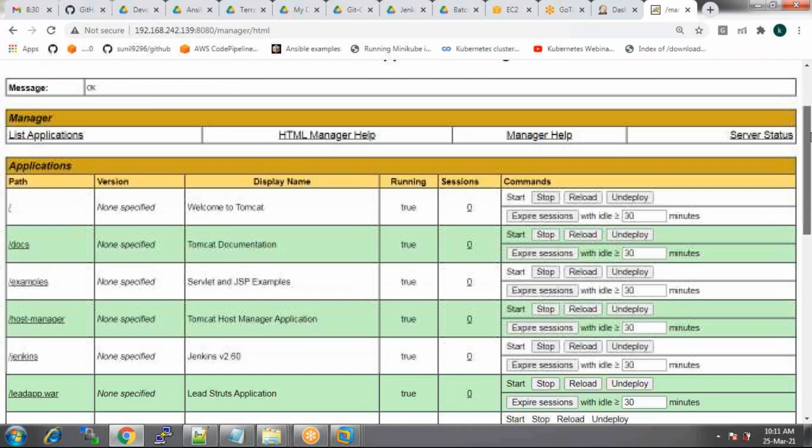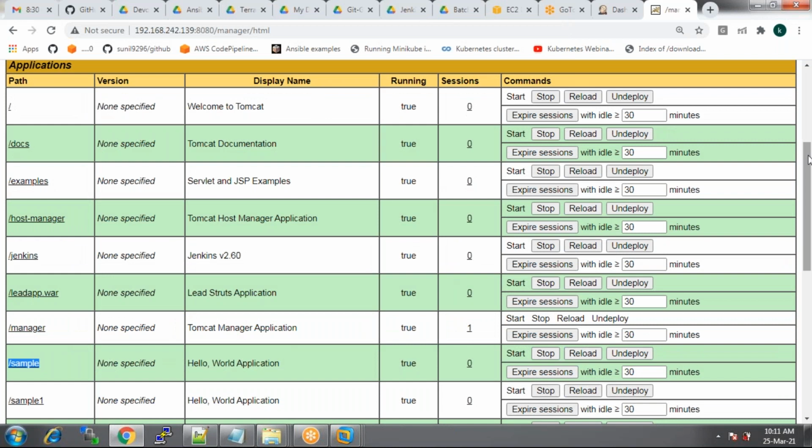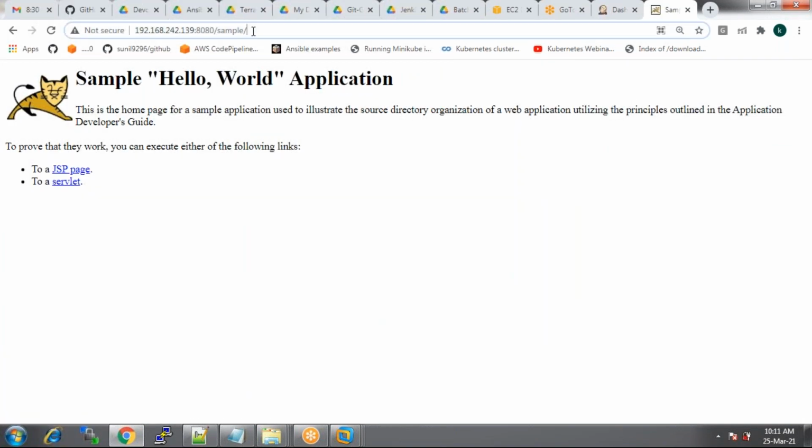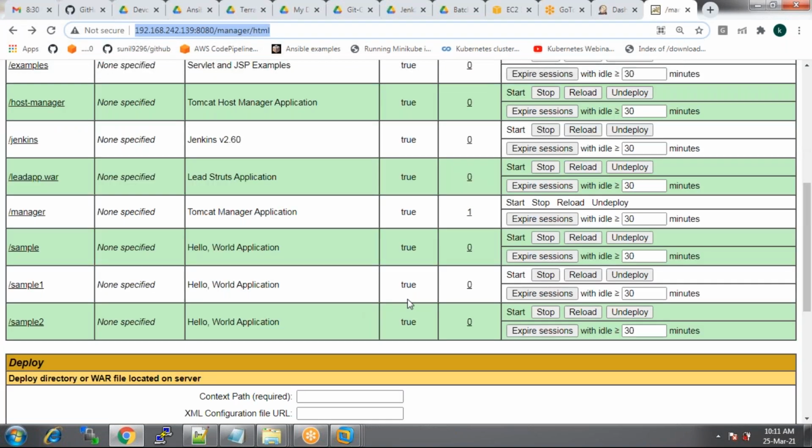The same applications, I see them. So for example, there is a sample application, right? That's the sample application. I just click on it. This is my application URL. Okay, now I want to stop the application. I don't want any users to use my application. Then we can go with stop.